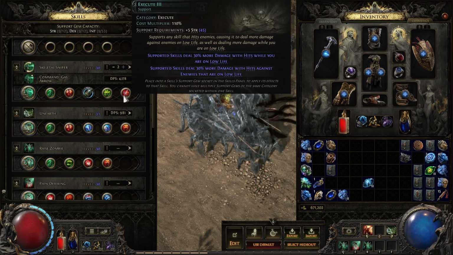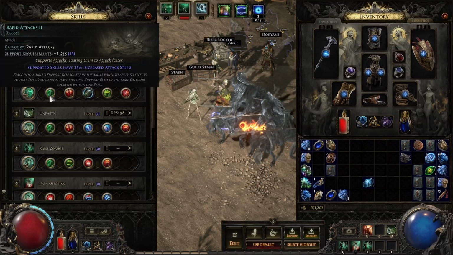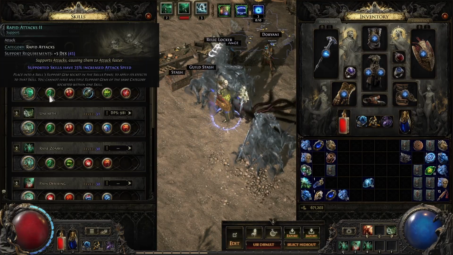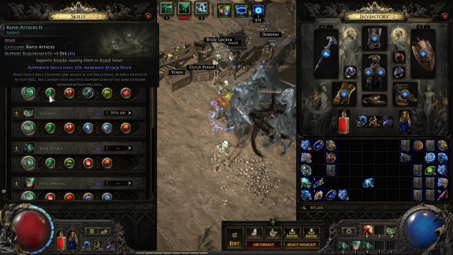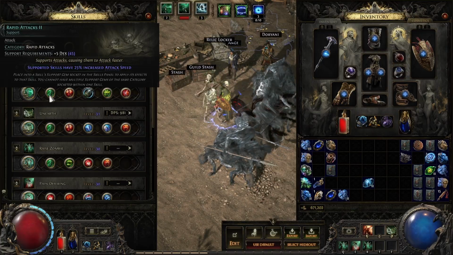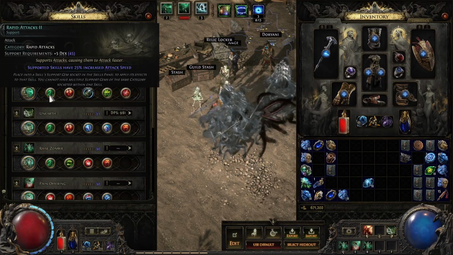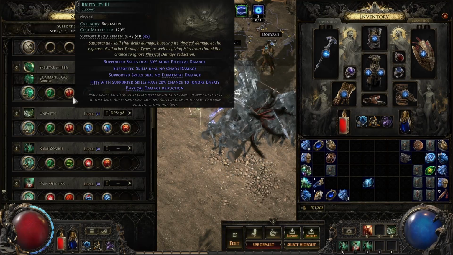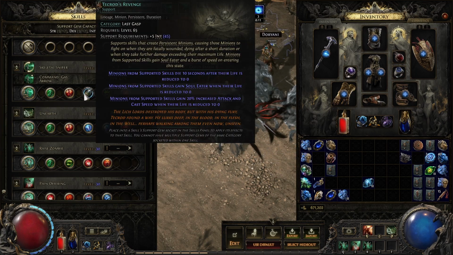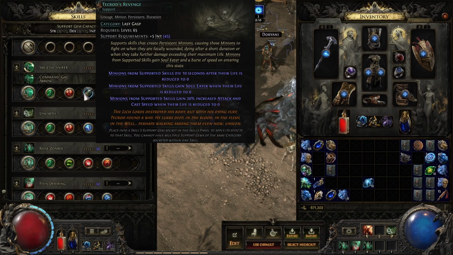The skeleton snipers have Rapid Attacks level 2. The reason you don't do level 3 is that it actually hinders your minion. Level 3 Rapid Attacks is 50% less damage being dealt, so we don't need that for the extra attack speed. 25% increase is good enough. Brutality, the max values, so they can do a lot of damage. And the most awesome broken thing for these archers is Tekrod's Revenge.